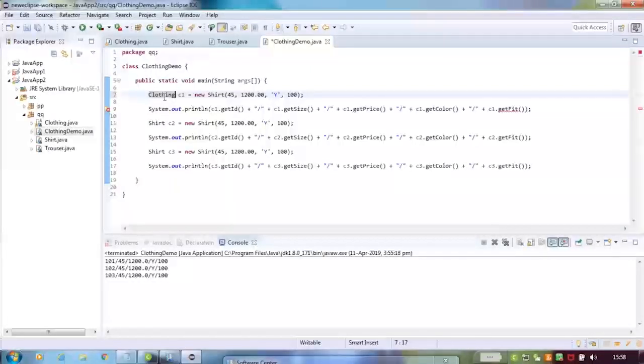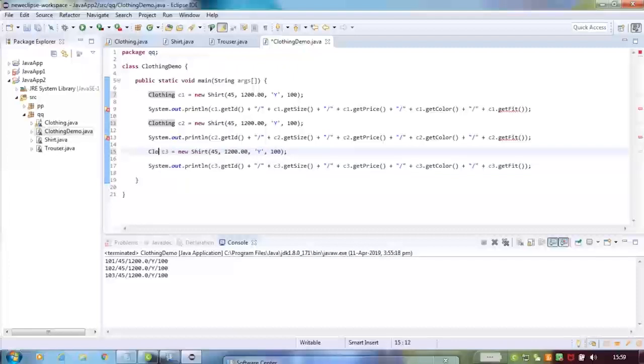So a super class reference should point to a derived class object. Similarly for the second shirt also, we can use clothing C2, clothing C3.